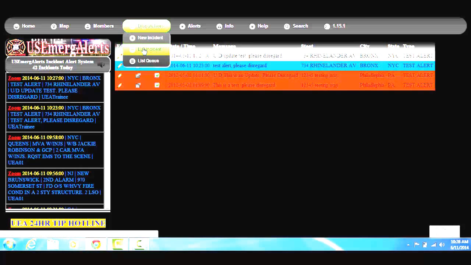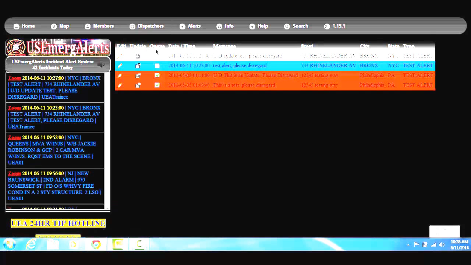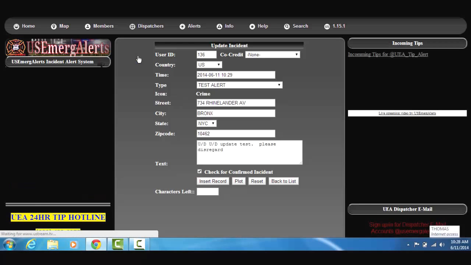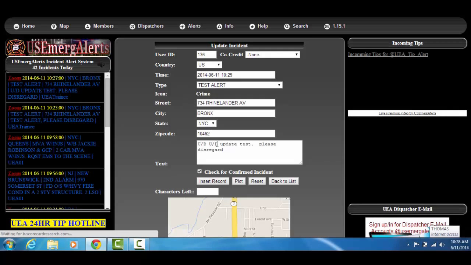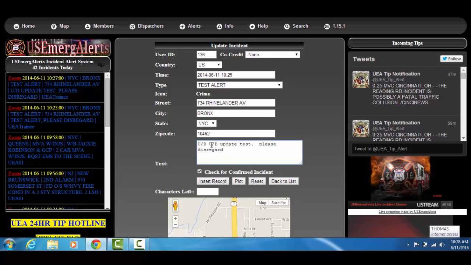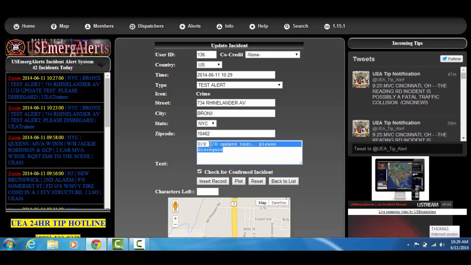Go back to dispatchers, click list incident. It's going to reopen up your calls. Go to the call that you updated and click update again. Now you will notice there are two U/Ds, two markers for updates in here. Delete all your prior call info and one of the update markers.